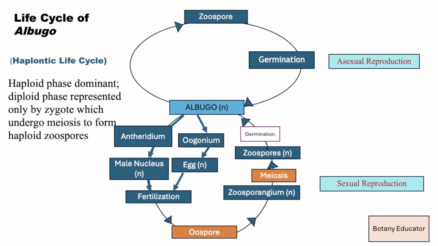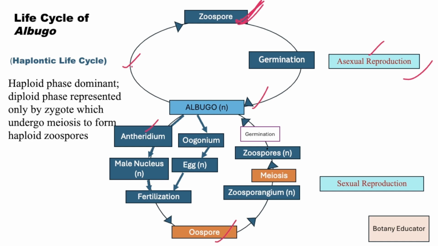Now, if we see the life cycle, through asexual reproduction it was forming the conidia, and then this conidia was forming some structures called zoospores. So basically, these zoospores are the haploid structures in which the conidia form, and then they will germinate and complete this asexual life cycle. In the sexual cycle, it will form gametes. In the antheridium, the male gamete will be formed. In the oogonium, the female gamete, the egg, is formed. These two will fertilize and form the oospore.